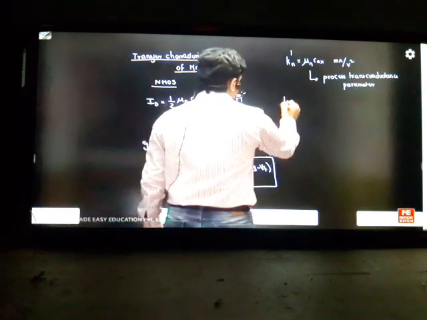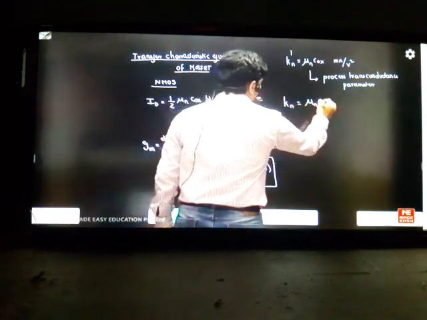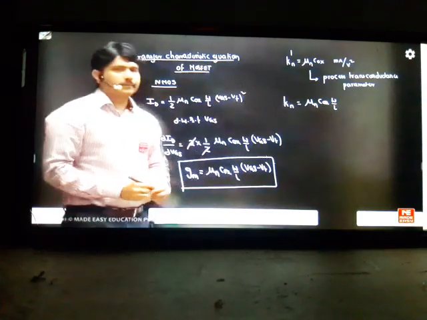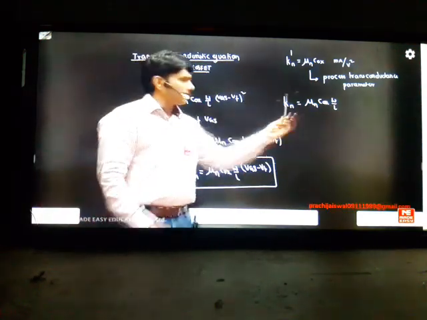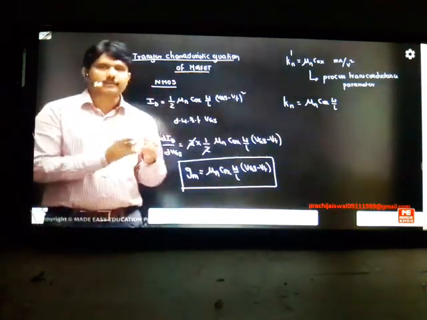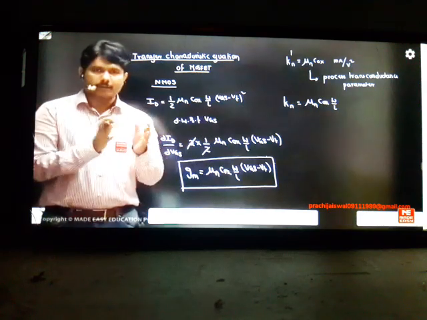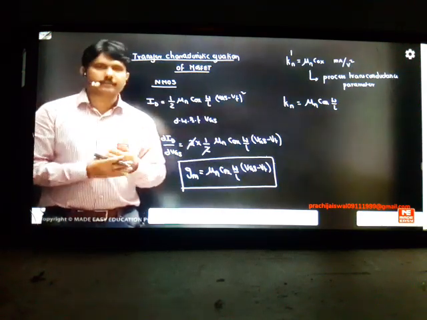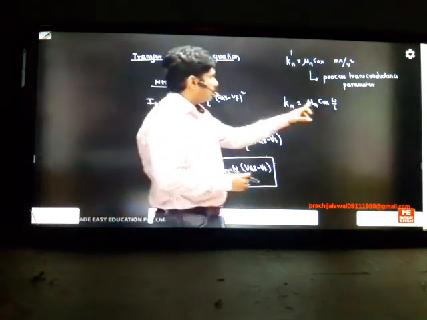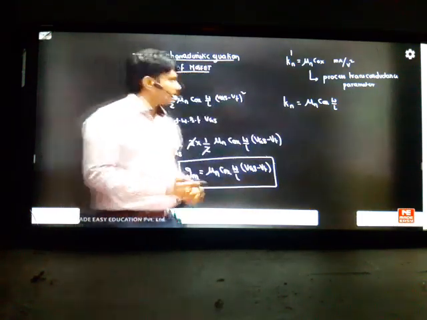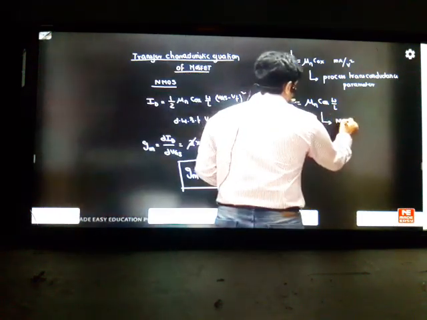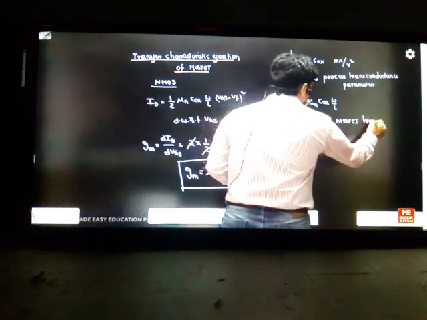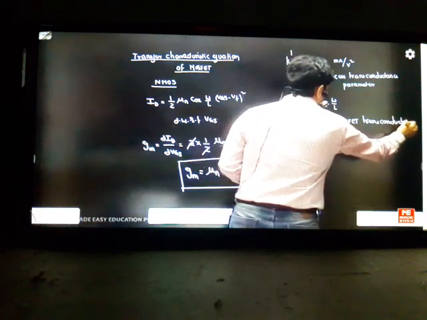And there's one more letter which will confuse the students: K n, which is mu n Cox W by L. K n is different from K n dash. K n means you are multiplying with W by L also. For every MOSFET the W by L is different, just like the betas of BJT transistors. In MOSFETs we differentiate each transistor by W by L ratios. So K n depends not only on the process, it depends on my MOSFET parameters. That's why it gets the name MOSFET transconductance parameter.